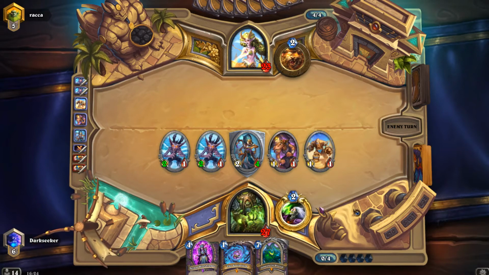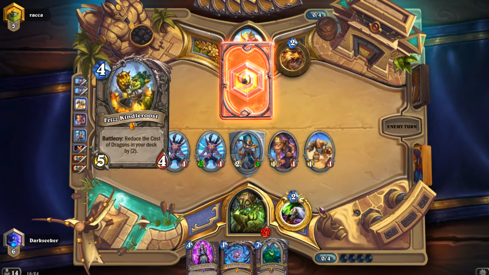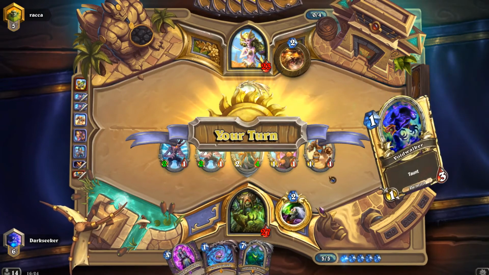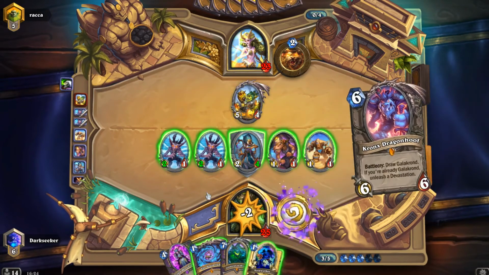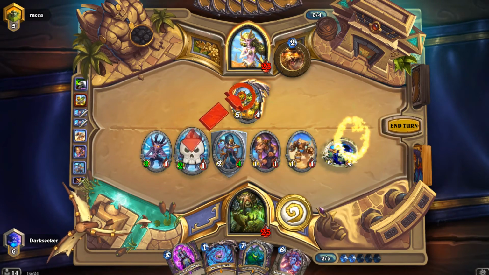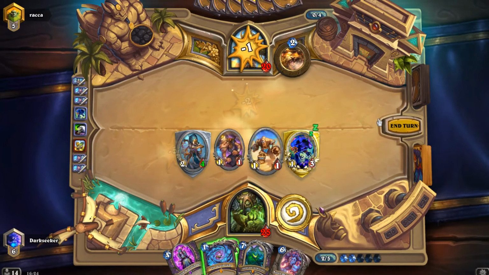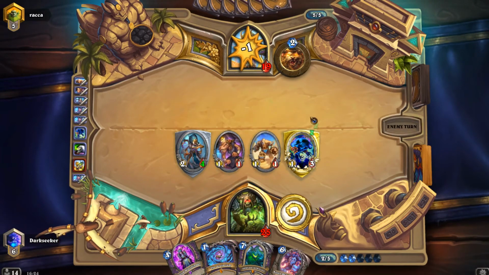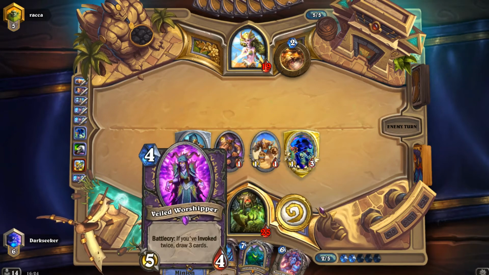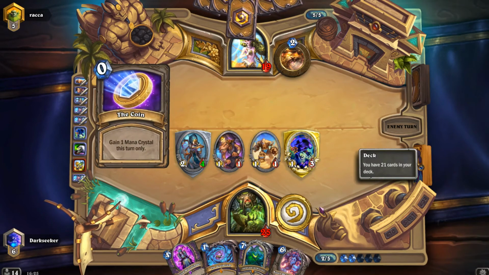Swipe would be absolutely disastrous for us here if he were to have it. He doesn't have it. Instead, he discounts his dragons. Okay. Maybe I should have gone face there. Maybe. Because that would have been 4 additional damage face. And then maybe I could race him.